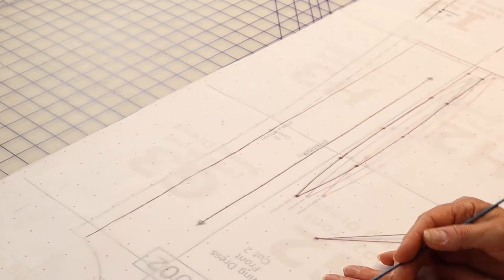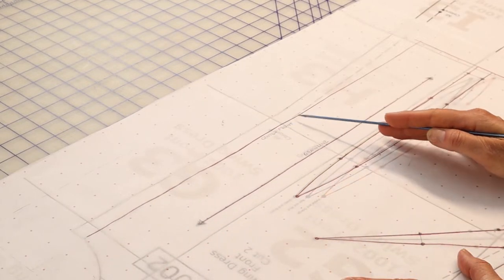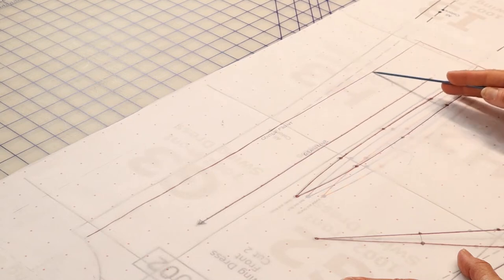Since I ultimately want to create a button placket, I just need to identify the center front line. I just traced the center front line on grain, removing the front swing. I will eventually eliminate the center back seam and create a fold line down the center back since the shirt will now open in the front.